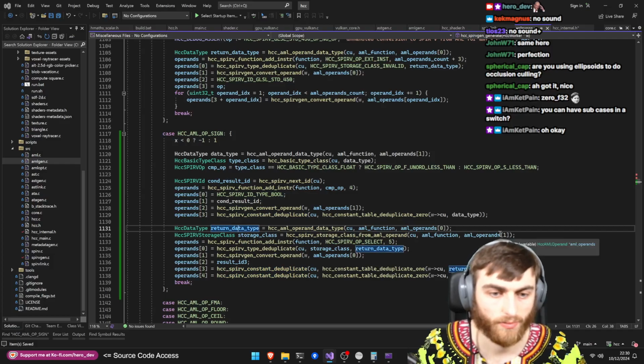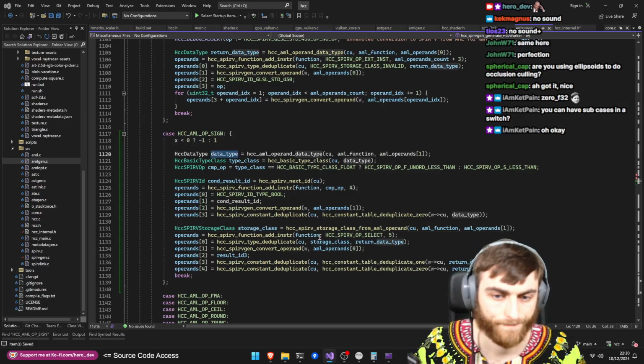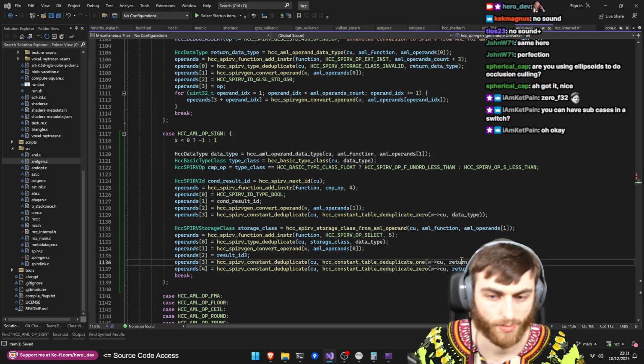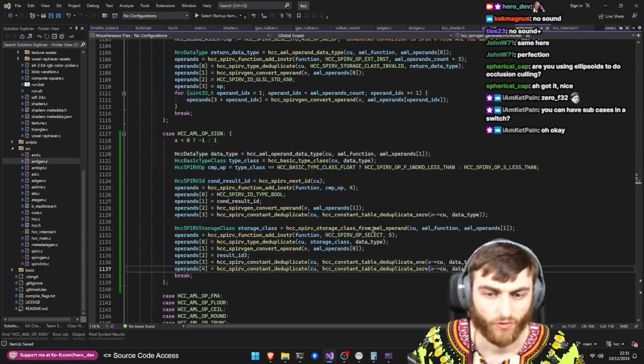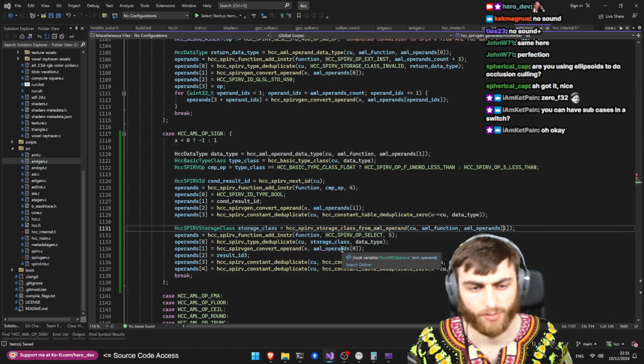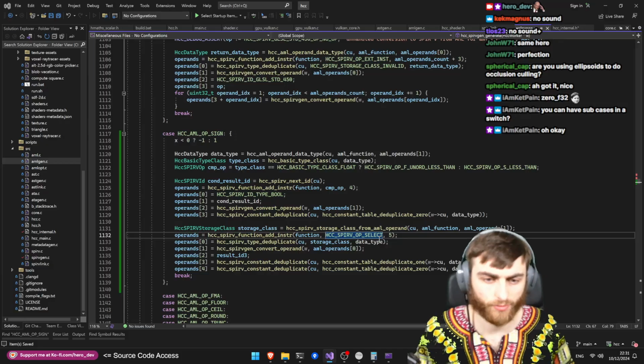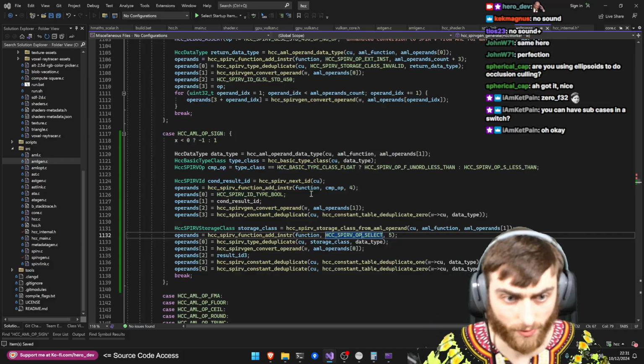Now the return data type, I don't really care about that. It's already got up here. So we then get the storage class and do the select instruction, which is the ternary operator part.